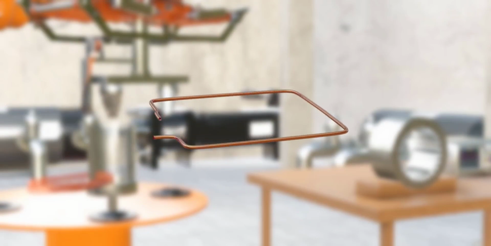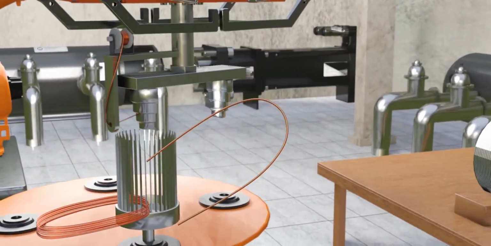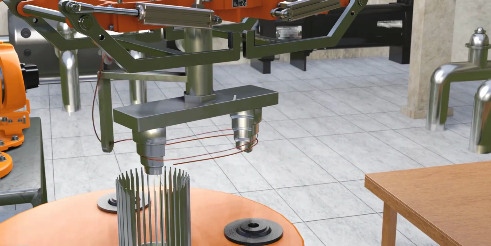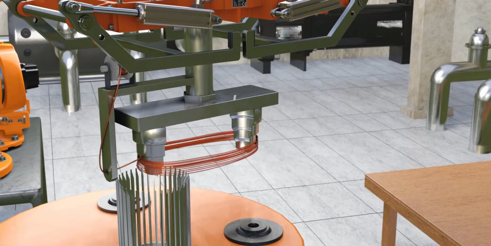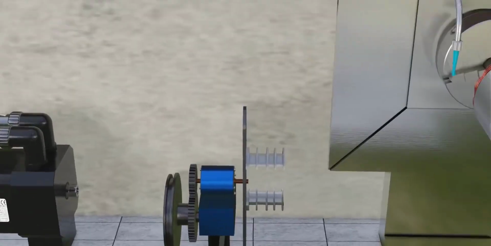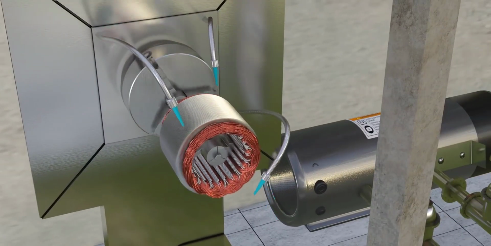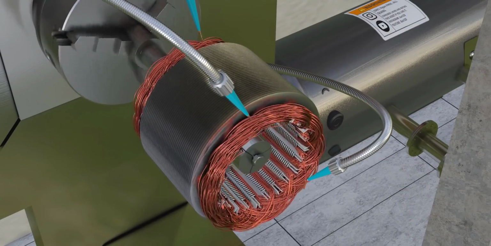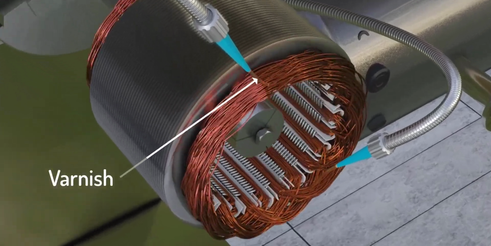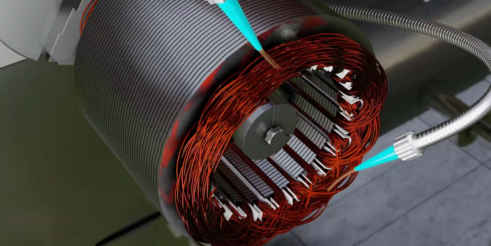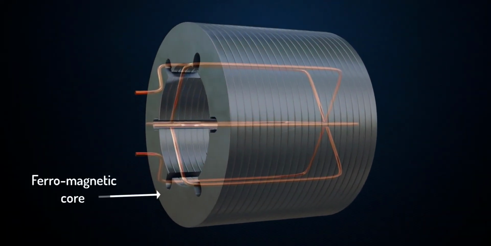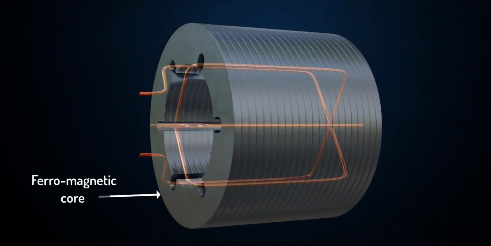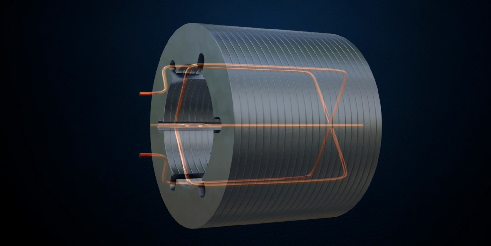Here, we used a single turn for the winding. However, in the industries they use hundreds of thin cable turns. This will obviously increase the magnetic flux strength. Each of these turns is insulated from the other turns with the help of a liquid varnish lamination. However, the story is not over yet for the winding design. These windings are generally supported inside an iron structure, which also carries the magnetic flux lines.